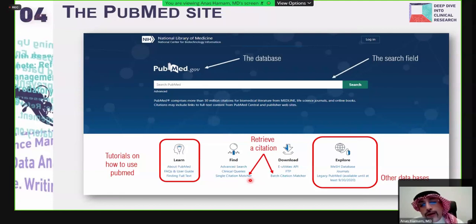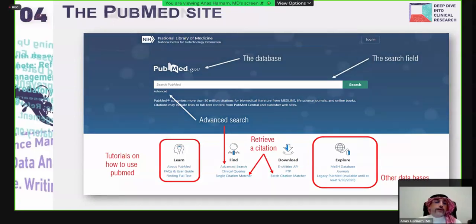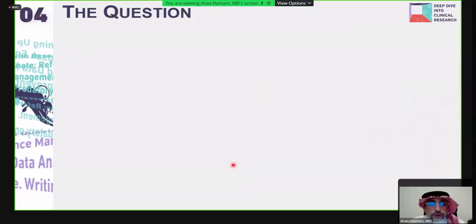So if, for example, through my literature search, I picked up an article, and in the references of that article, they mention another article, and I want to get that, I will go to the single citation search, and I will put in the journal and the date and the page number and the author, and I will pick up that study. Okay, there is an advanced search button here and here. We're going to be going through that later because we're going to use it. Okay, and this is the way you do your search.